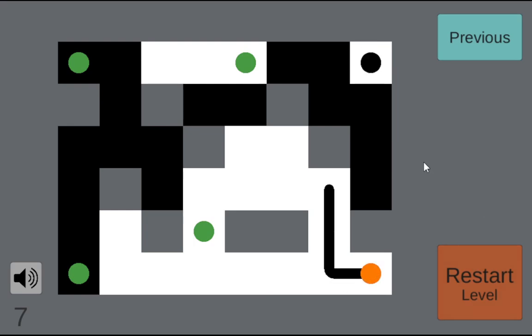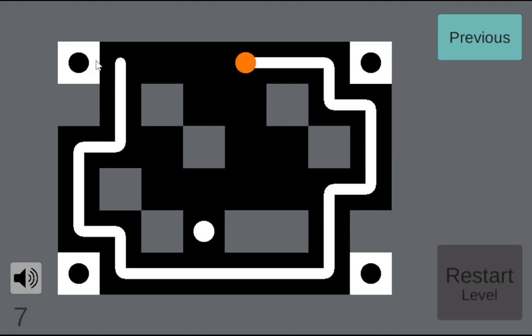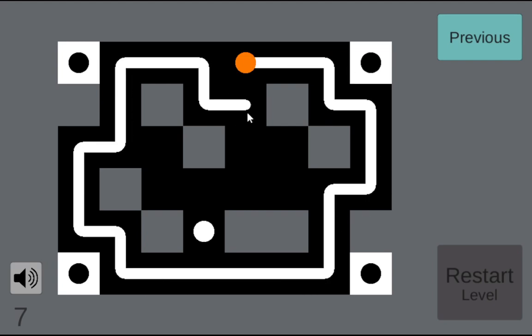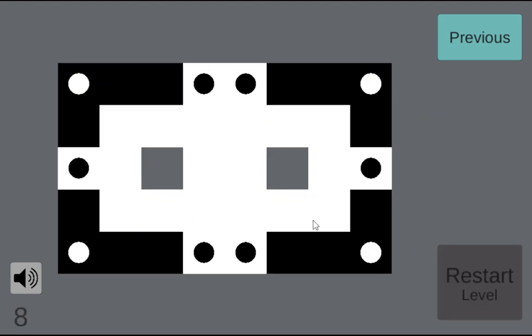Okay, I don't know how to get to the top. I'm gonna restart this. These are trapped, so I need to make a good line. Okay, that looks really good. No, seriously? No, hold on. There we go. Now here and here. Next. Okay.